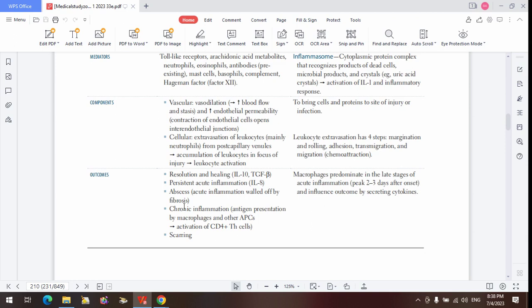So sometimes the stimulus that is inciting that inflammation is persistent, is prolonged, is not something that the acute inflammatory cells can destroy. And you know that neutrophils are the major cells in acute inflammation; they will die within 3 to 5 days. So something else needs to replace them. That's when the macrophages will start coming in. The macrophages will start presenting that persistent stimulus to other cells that are capable, like the T cells. So they will activate the T cells and they will start the chronic inflammatory drive. And one of the complications of chronic inflammation is scarring. We are going to talk about it.